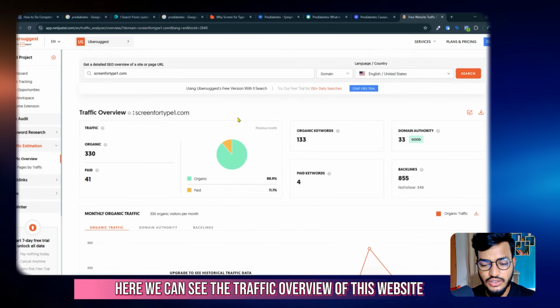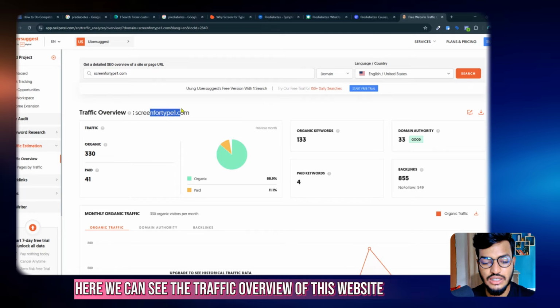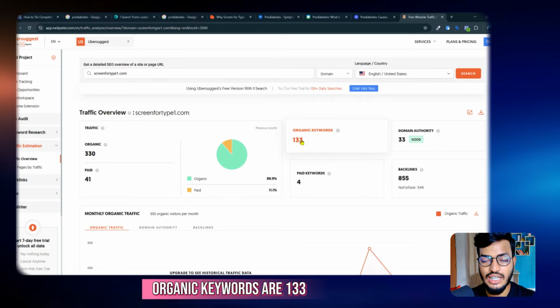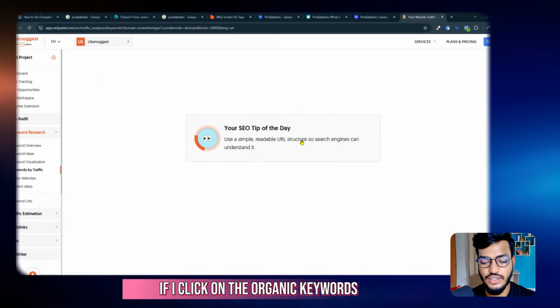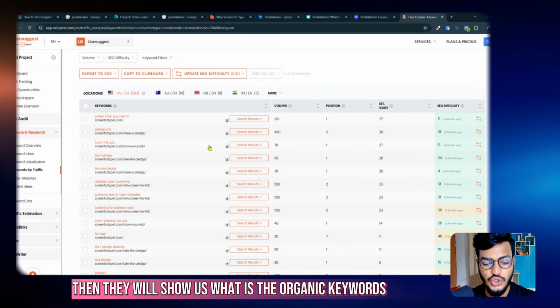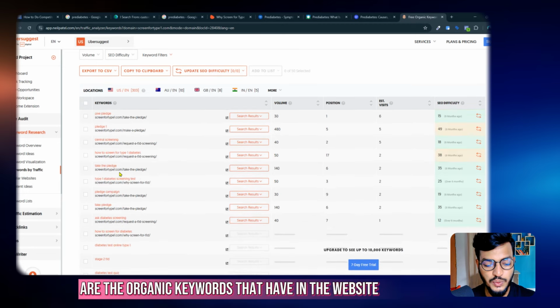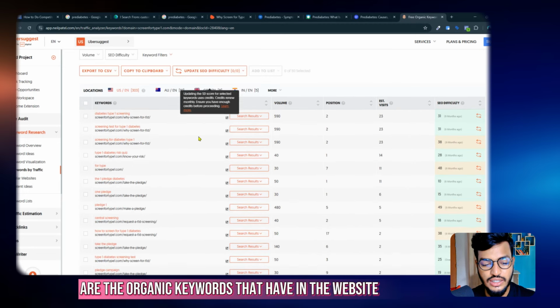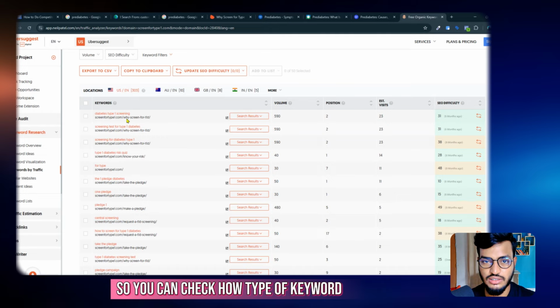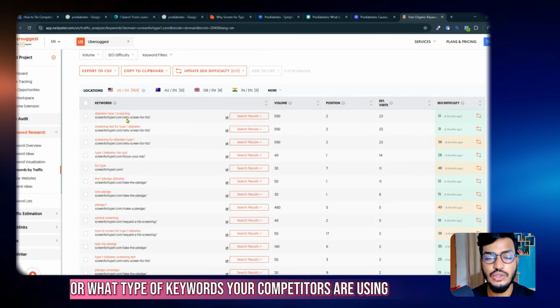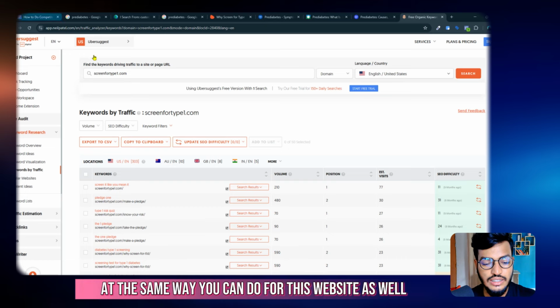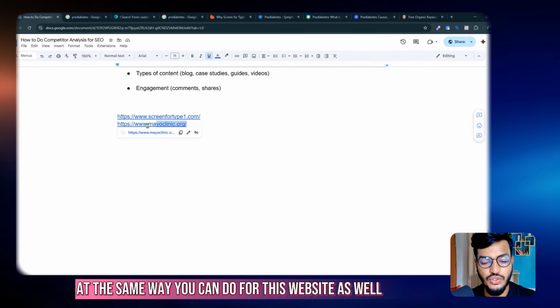Okay, so here you can see the traffic overview of this website. Organic keywords are 133. If I click on the organic keywords, then it will show us what the organic keywords are. Okay, here are the organic keywords that the website has. So you can check what type of keywords your competitors are using. Okay, in the same way you can do this for this website as well.